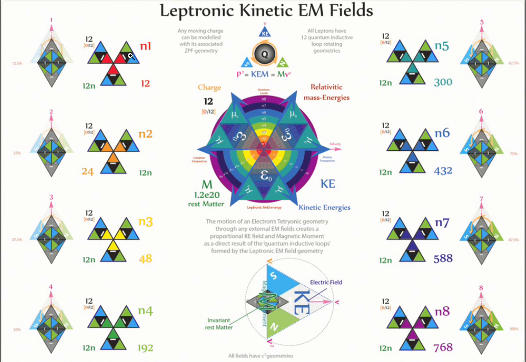You can see we start off with a N1 electron. A bit of a mix-up on this page, but these two numbers are reversed. Again, the matter in all the cases for these electrons remains the same. The mass matter is 12N, or 1.2 by 10 to the 20 quanta, and it never changes, no matter how much you accelerate it.